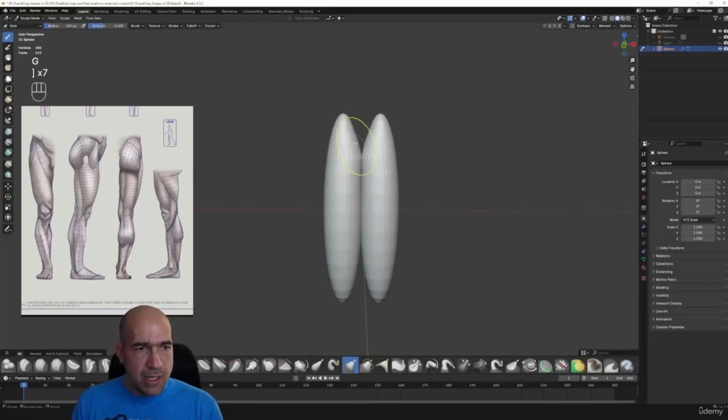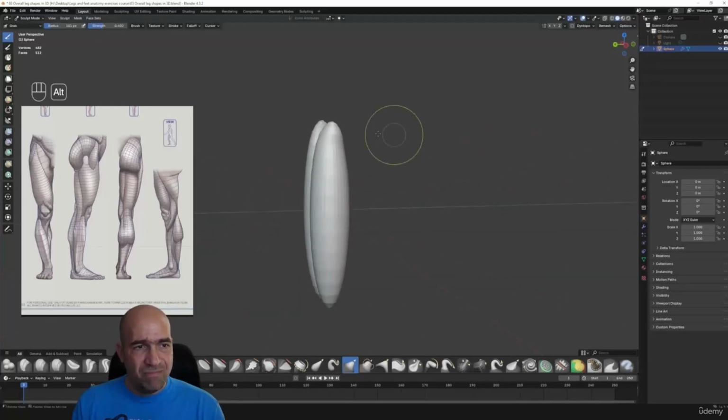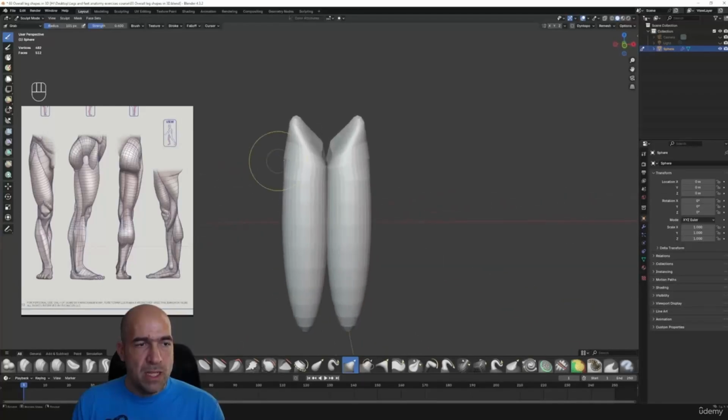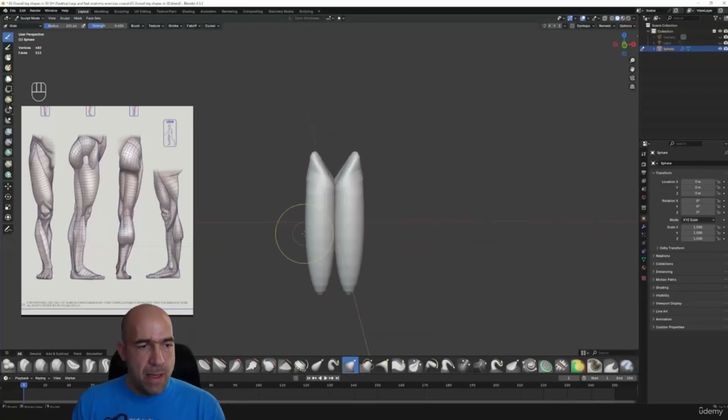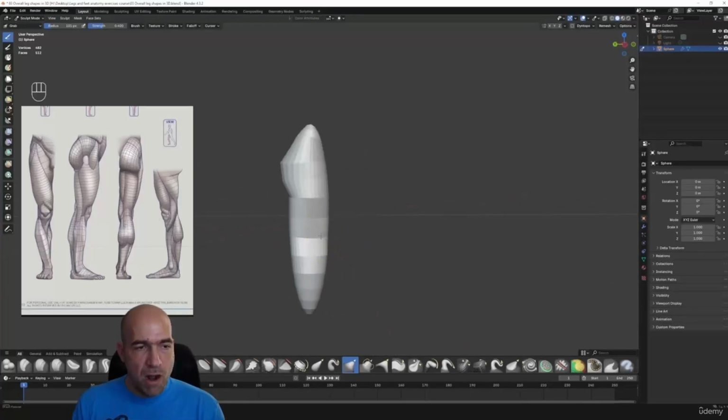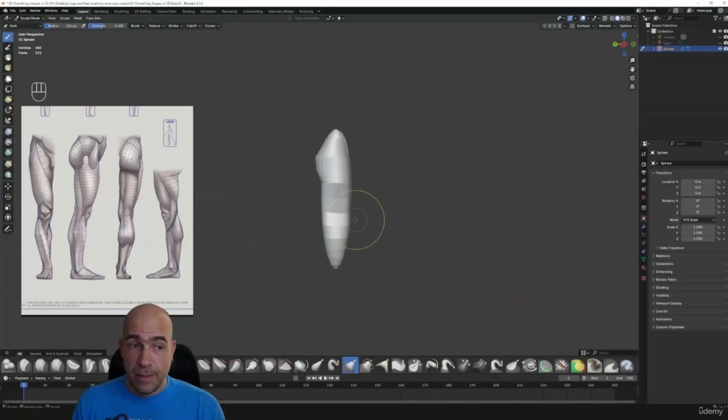As we know, the leg starts from kind of a plane which is not exactly straight. It's much tilted. So this will be our starting point like that. Then around the middle we will squeeze, because there are our knees.